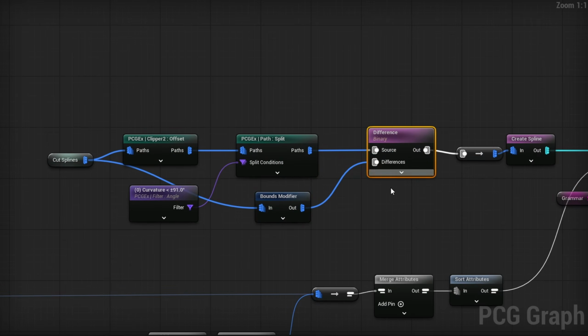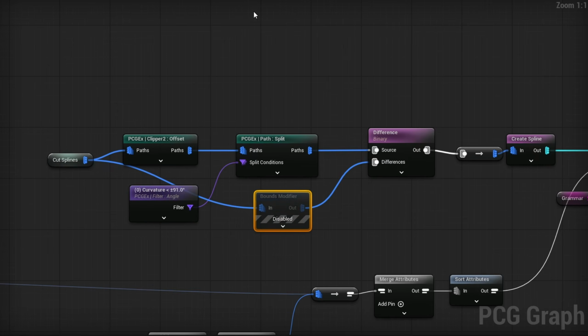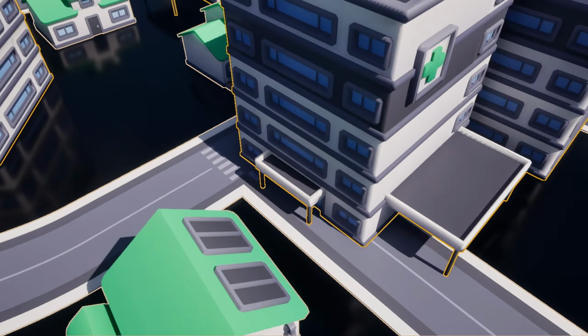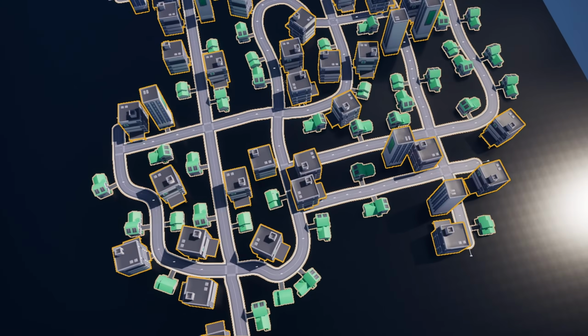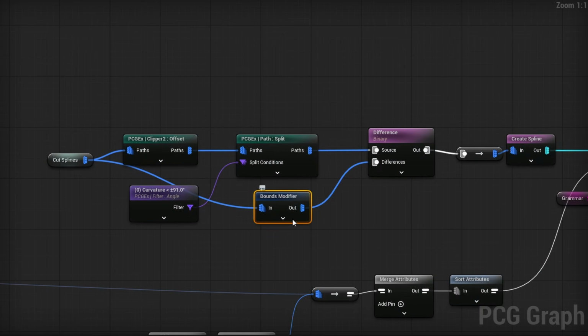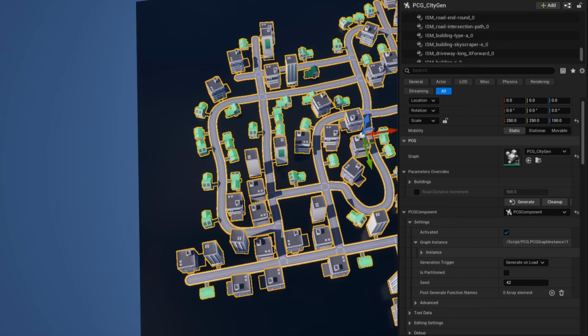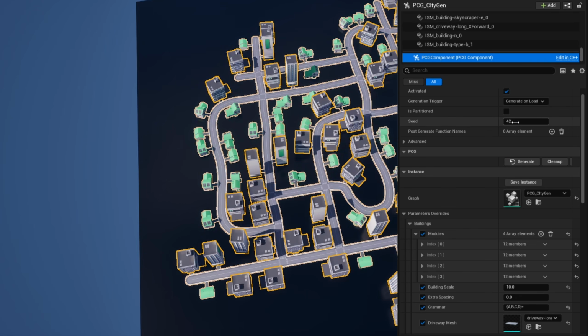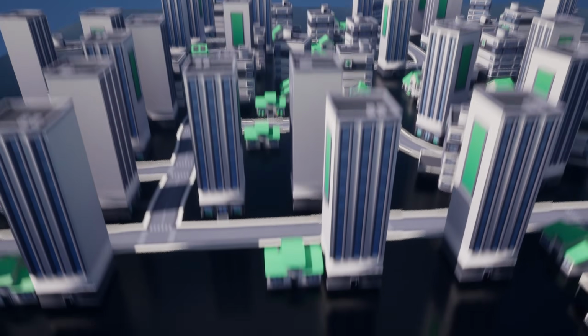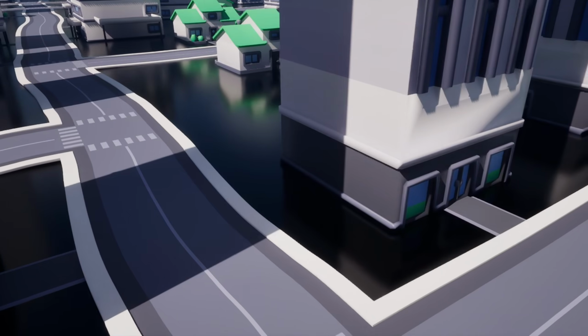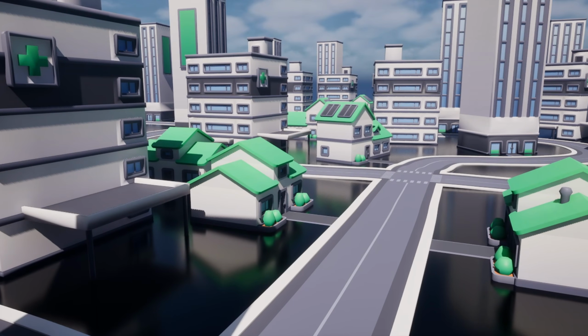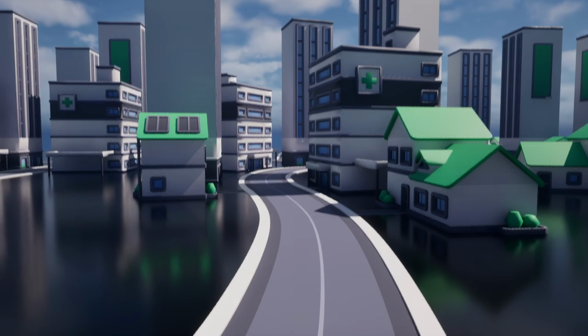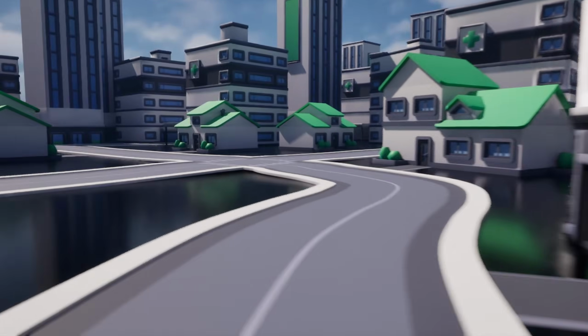By the way, as a reference to the cutout that I was talking about earlier, I'm going to disable this bounds modifier. So we'll just use the cut splines. And you'll see we get stuff like this, where we have things just spawning basically in this intersection. To get rid of these intersections, that's what we're using this bounds modifier for, to cut them out. And if we're not happy with this, by the way, we can always just go here and randomize the seed and get a different seed. Of course, this will depend on how big your pieces are and things of that nature. But I think it's working pretty well. As you can see, you're at more ground level. That's our city now with roads, intersections, and buildings.